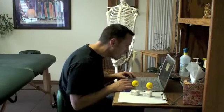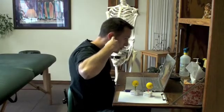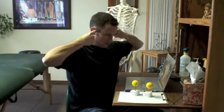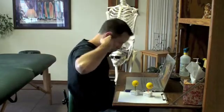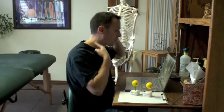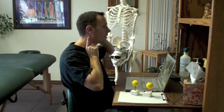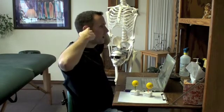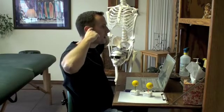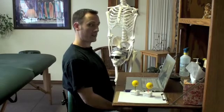If you notice you've got your head in your stress, I want you to think about an axle that goes right here in front of your ears. And it's this axle that your head will pivot on. Okay? So first, I want to think about my golf tee. And I want to straighten it up. Then once my golf tee is straight, I want to rotate my golf ball. I want to pull it off the edge of the tee and center it up on top of the tee.